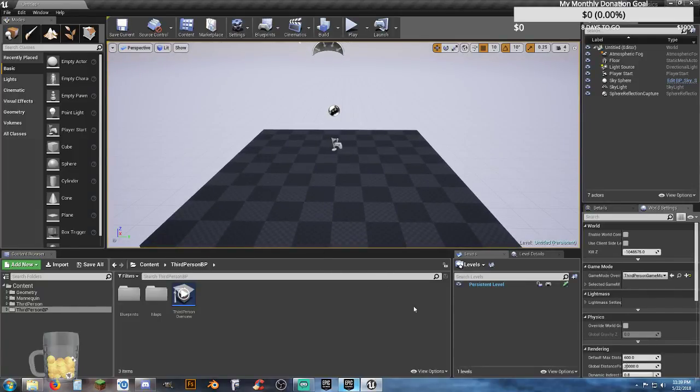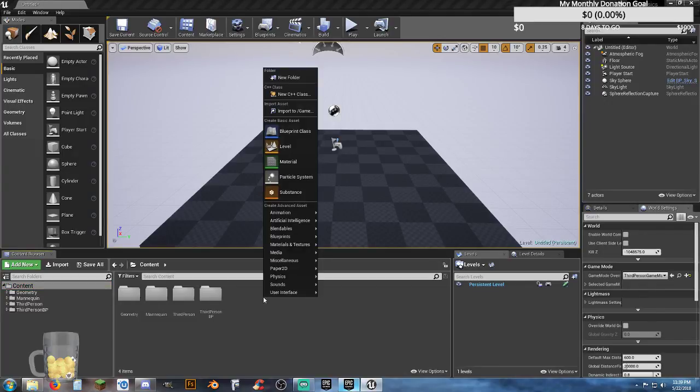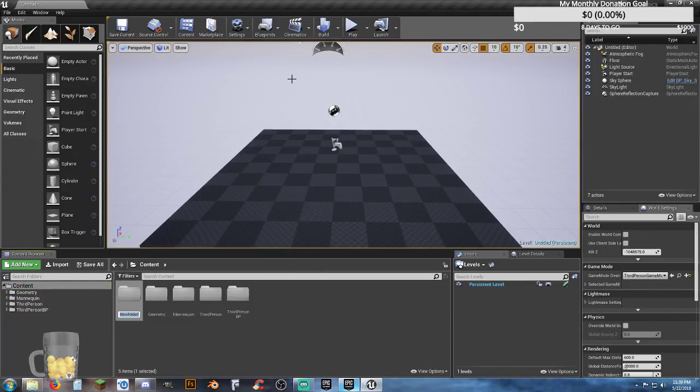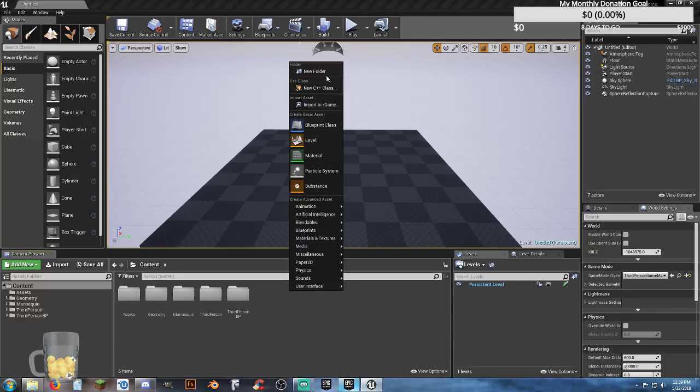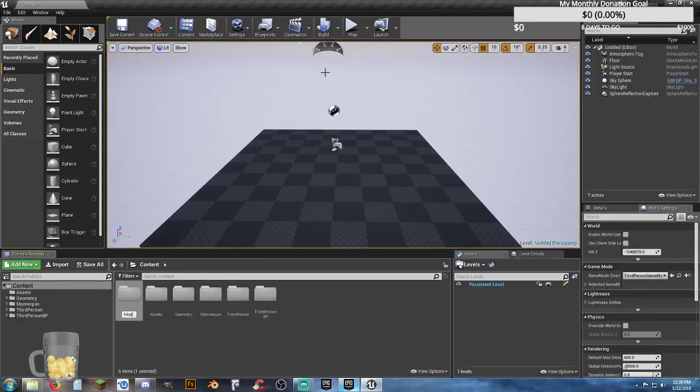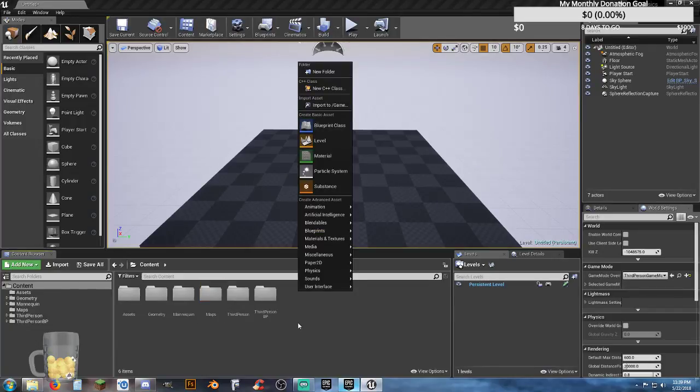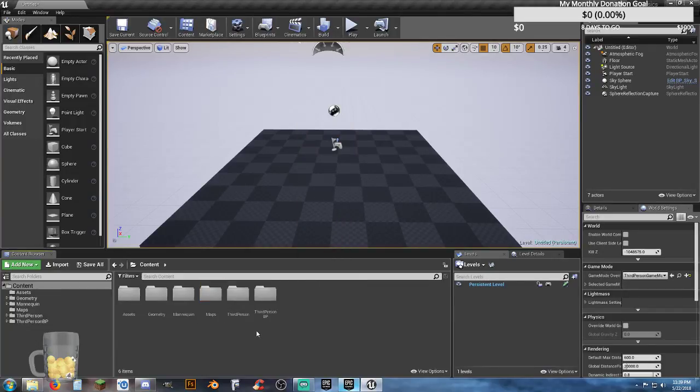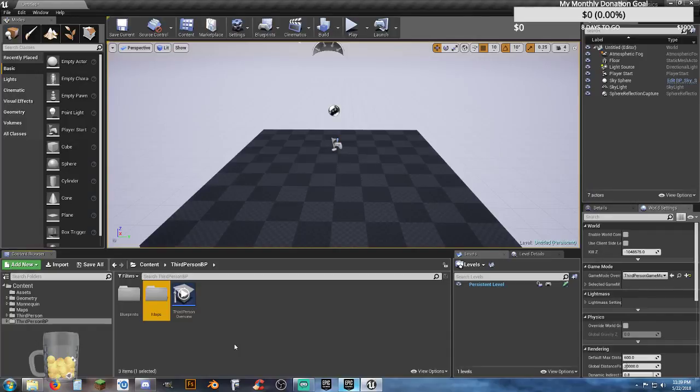What I want to do is go to my content folder and get in a good habit of being organized. So I'm going to create a new folder, and I'm going to call this Assets. Another new folder is going to be called Maps. To try to stay somewhat organized, if you look in the third person, we don't need the maps folder, so that can go away.